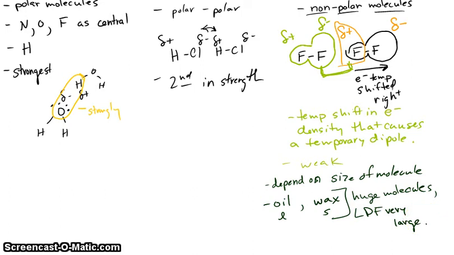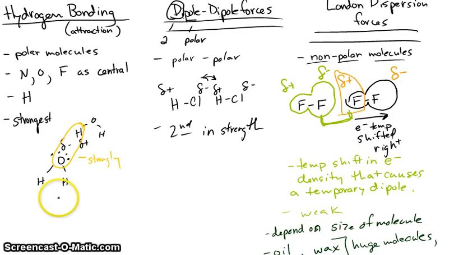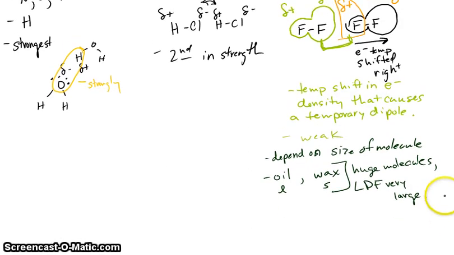Okay, so when we say hydrogen bonding is the strongest, dipole-dipole is the second, and London dispersion force is the weakest, if the molecules are relatively the same size, that's true. But if we get some really, really big molecules, the London dispersion forces can be much bigger than the other two. Isn't that neato? We'll be looking at demos of all of this in class. This is the end of part 2 on properties and structure.